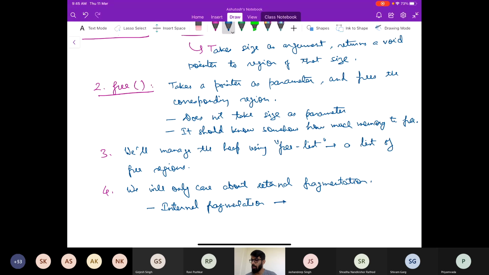So the space allotted is not used, or more space is allotted than needed.